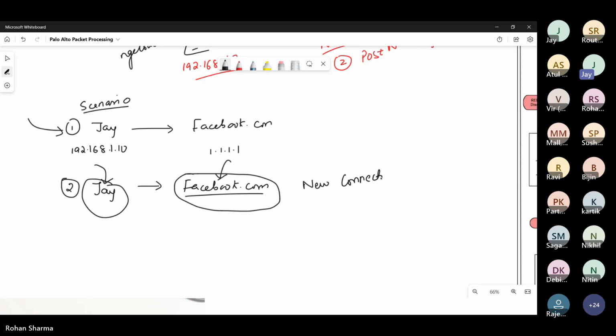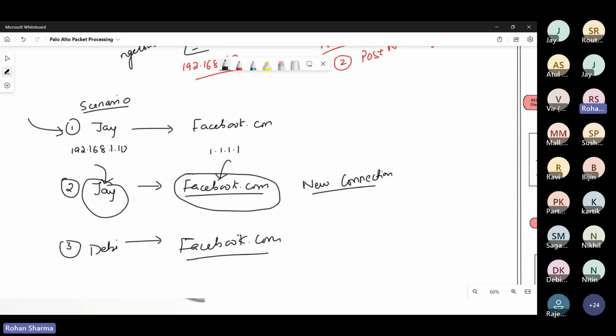Understood? So similarly, it might be the case that Debbie is trying to access Facebook within your infrastructure. To expedite this process of identifying Facebook, if the destination IP is the same, destination port is the same, and protocol is the same, we can identify it as that particular application.